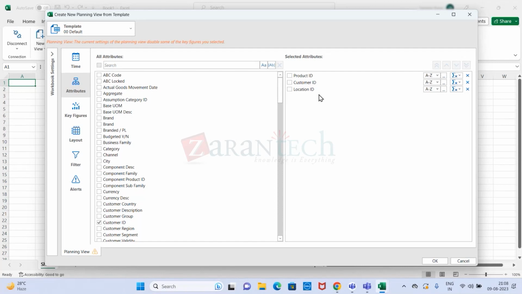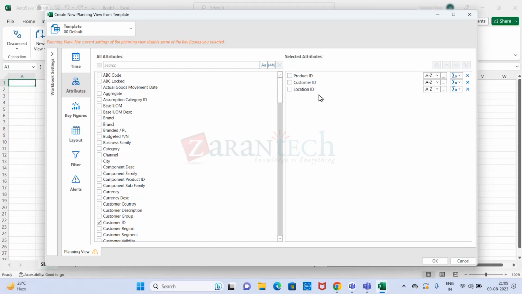So if you want to see a mobile phone is bought by how many customers, you can select product ID as a primary key, and then you can drop down the customer ID next to that column. Automatically the system will find the linkage and give you a completely different report combining the two master data, product master data and customer master data, and you will get a simple report saying these are the products bought by these customers.